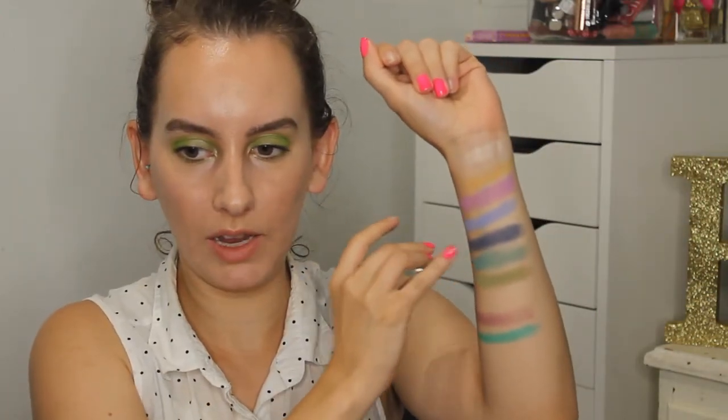Lastly, the shimmer Avocado, which is kind of a grungy green metallic, I thought would go really well with both camo and pond water. The embossing wasn't as deeply pressed on this one. You can hardly make it out. On the shimmers and the highlighters, there's a cursive EC pressed into them, but the mattes don't have any pressing on them.